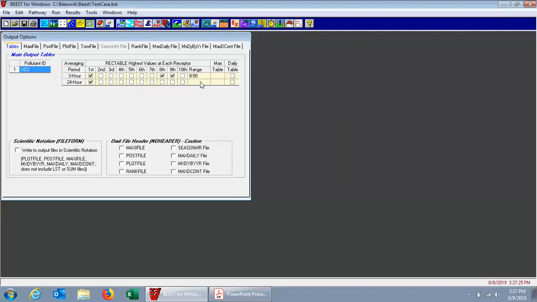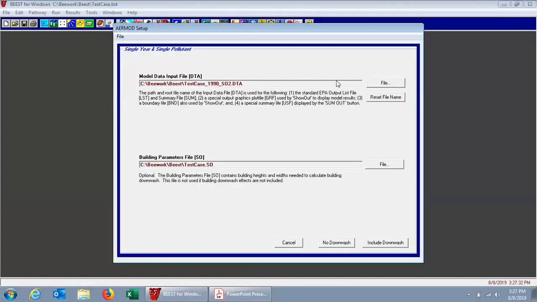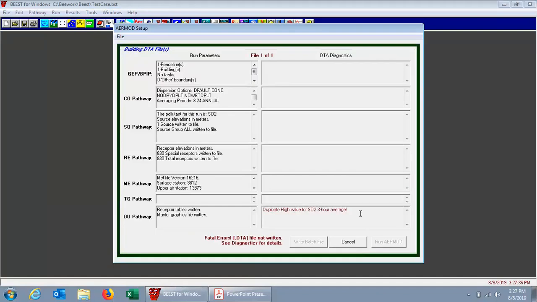Now, if I ignore the error messages here and try to run AERMOD, Beast won't allow us to do that. So let's say I run my model, and as you see, Beast will display an error message here as well in the input file diagnostics, and will not allow us to run the model because that is an error.